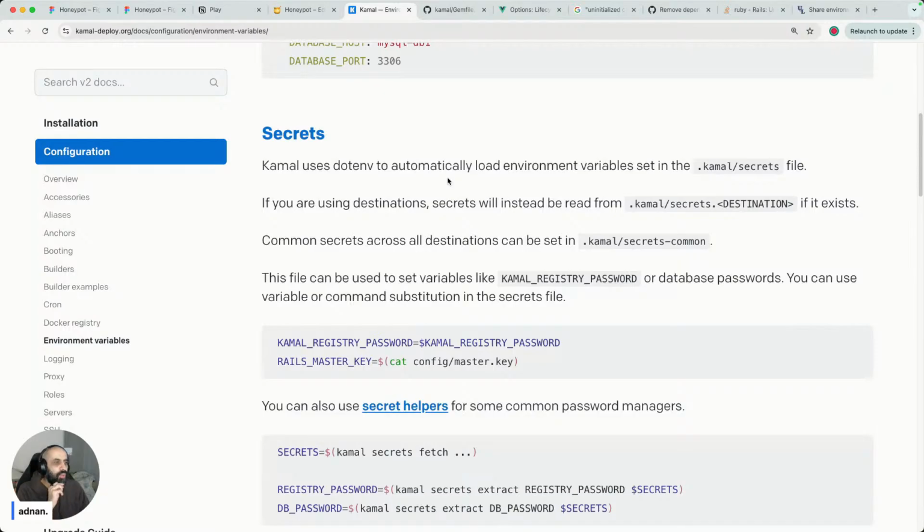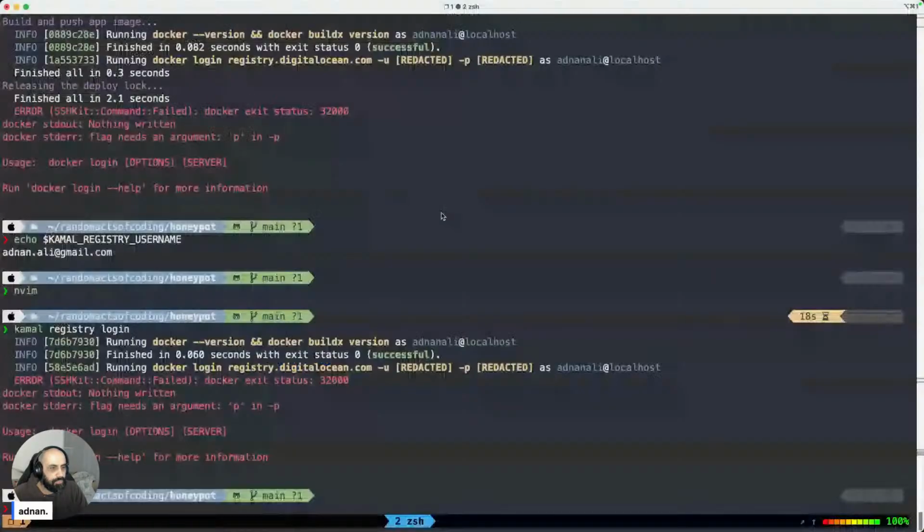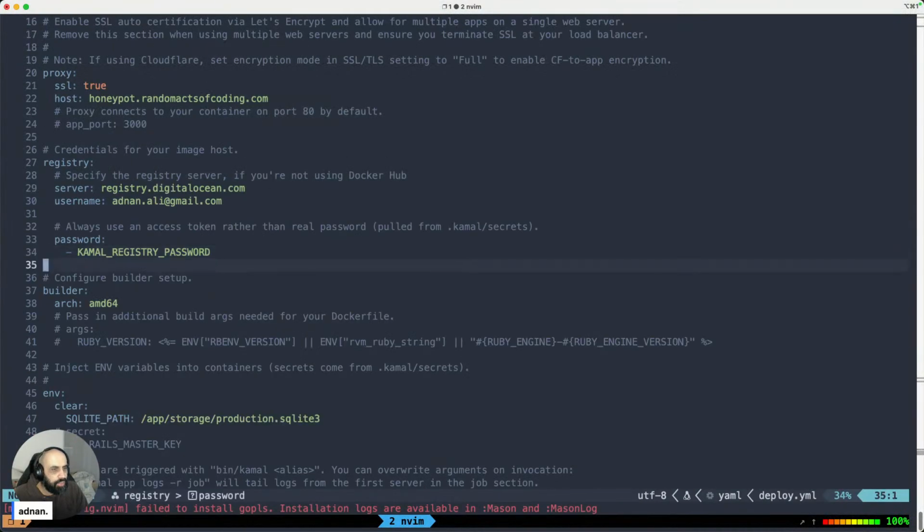Okay, because I was considering if this wasn't just Docker run, but kind of bringing the secrets into the environment. I was considering something like this, where I was like, oh, maybe I need to do this, right? But this seems like it's only for the container, not for the setup.